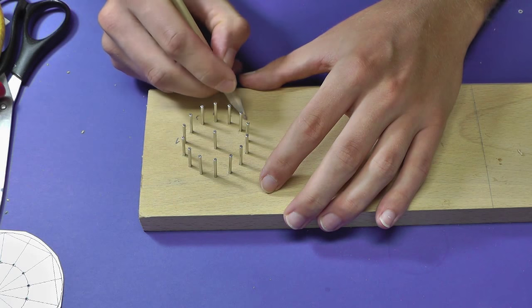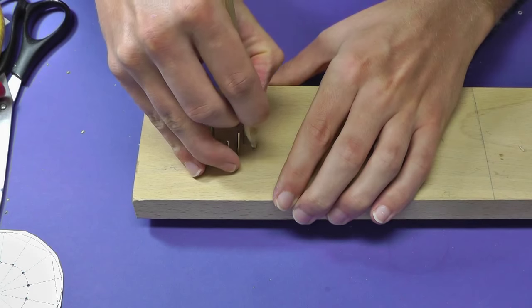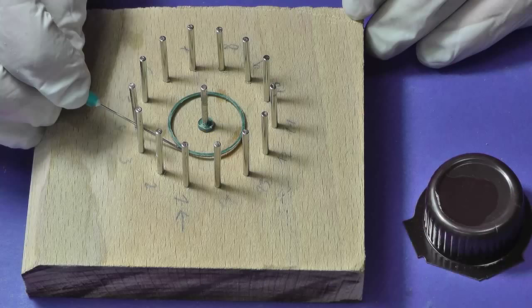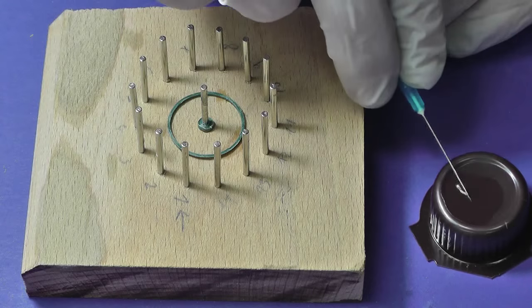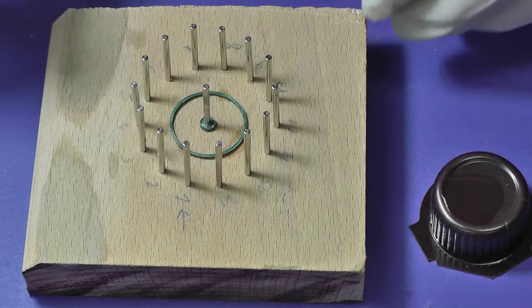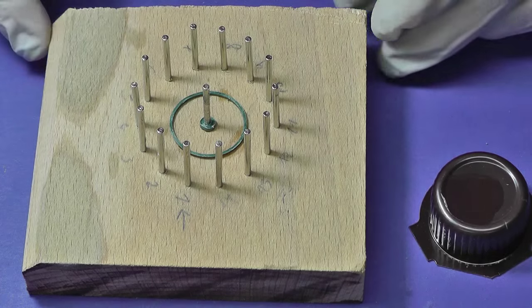Numbering of pins is quite handy, but not entirely necessary. Now, when it is ready, I can glue the wheel rim into the template. It is important to keep the precise centering.